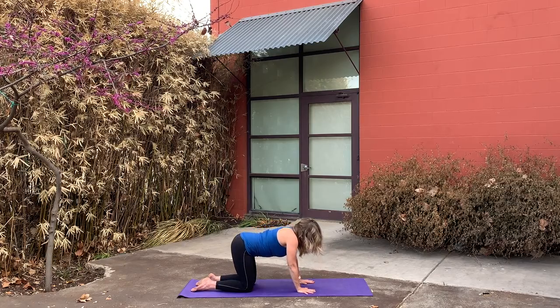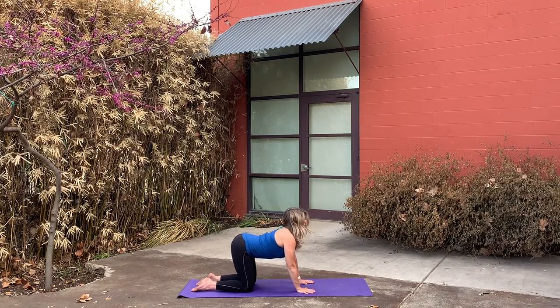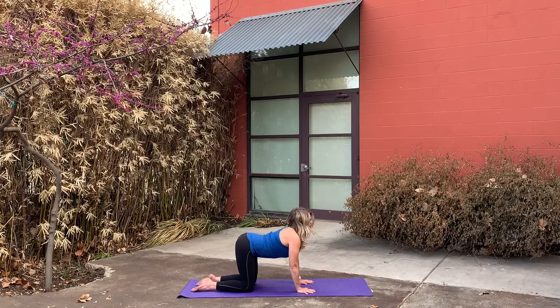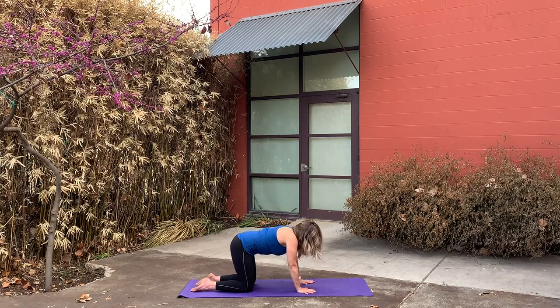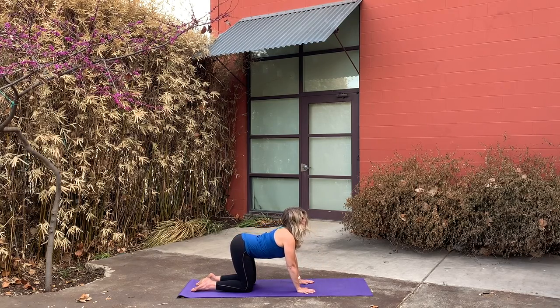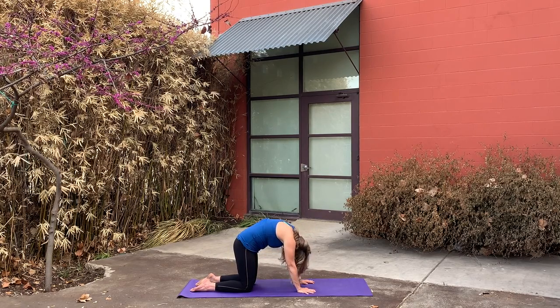Inhale again. Through that cow pose, arching in the spine. Exhale to dome and round. One more time. Inhaling, belly drops, lifting up through the gaze. And exhale to tuck and round.